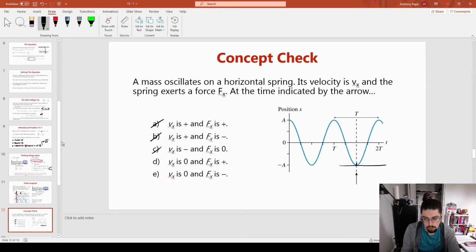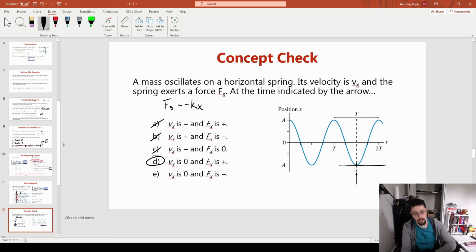And I might remember, for any time, there's 2 different ways to think about this. First, I could think, hey, I know it's a spring. I know a spring force goes as negative kx. So if I'm plugging in a negative x, then the negatives will cancel, and I end up with a positive force.